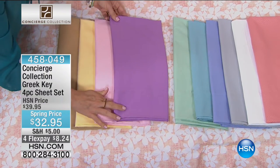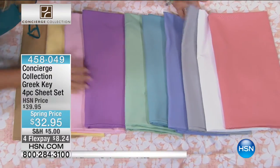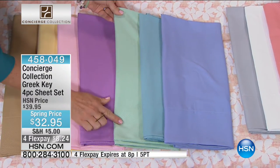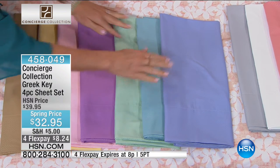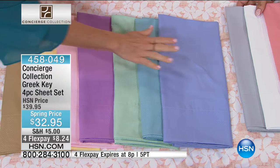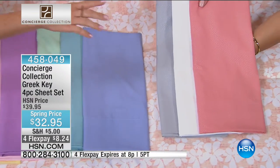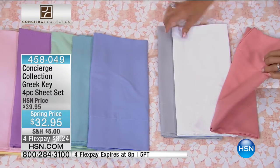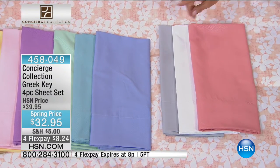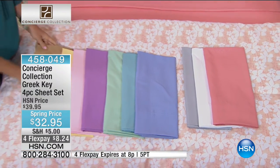Here's the orchid. Now, these next three I have to show together. Oh, my gosh. Isn't it gorgeous? It looks like sea glass. So totally. This is mint. And then this one is aqua. And right here, you have periwinkle. Imagine just layering these three together in combination. And then look how pretty this is. This is the gray. The white, which remember, the white with that pattern is so beautiful. And then the coral that we have on the bed. So the most limited are the white and the bronze down way over by you.